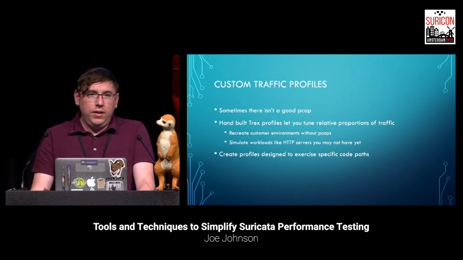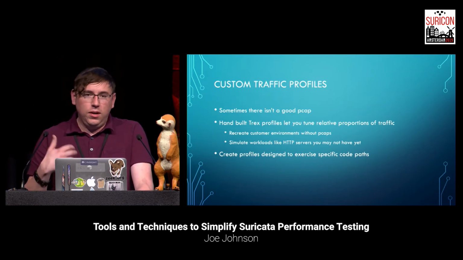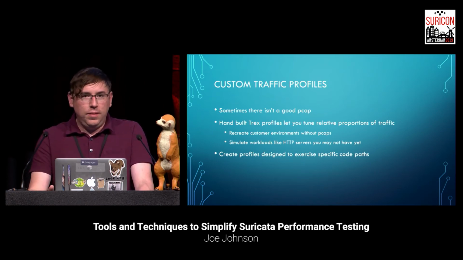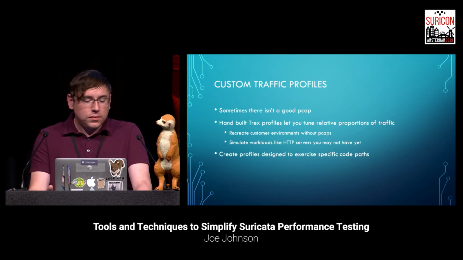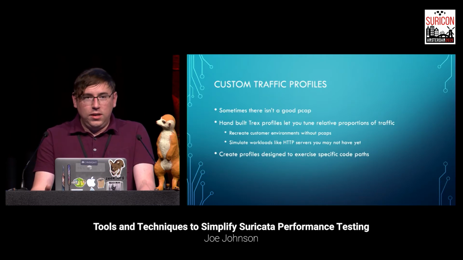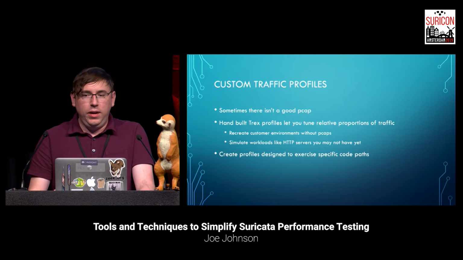One problem we have is we have customers, we can't just go get PCAP off their environment. So if we want a different amount of DNS and HTTP to replicate a certain customer's environment, we have to go in and use benign, not from the customer's environment, HTTP and DNS lookups, and then tune them so they match the traffic patterns from that environment. And then finally, sometimes you want to create profiles that will exercise very specific code paths. So as I mentioned, just targeting SMB.